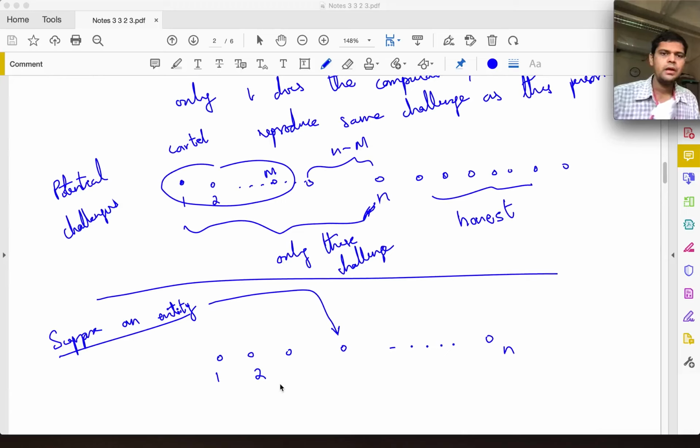Okay, so how do we handle this problem of a cartel? Suppose you have an entity who is one of, let's say, n people who want to challenge, and let's say initially these n people are all different, right? And so what we want to do is come up with a scheme to distribute the money, so that if this person pretends to be a second one and gives his challenge twice, then he will actually end up earning less money than if he was a single person who was actually putting the challenge on the blockchain.